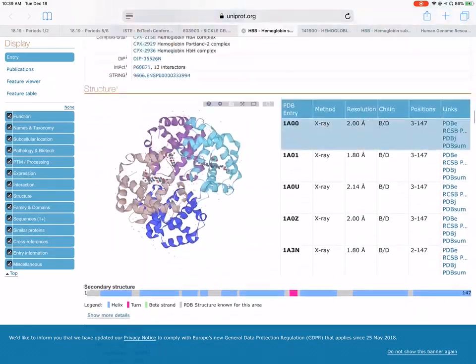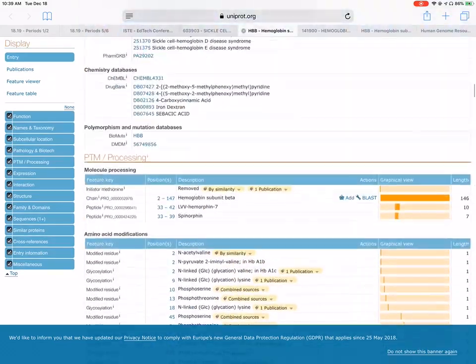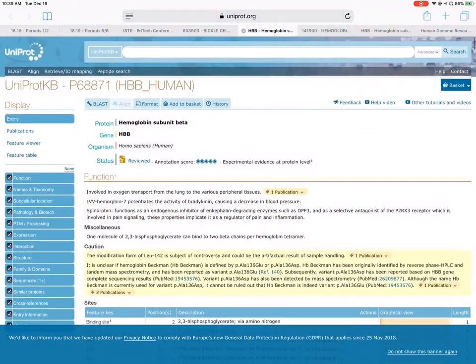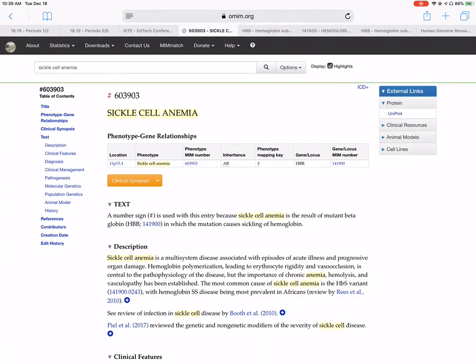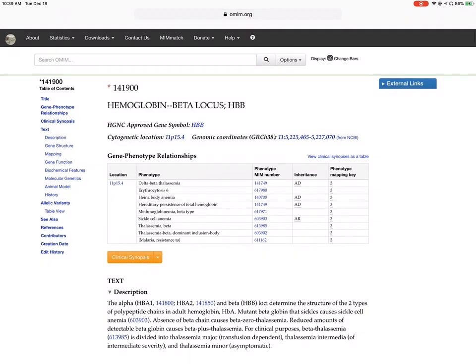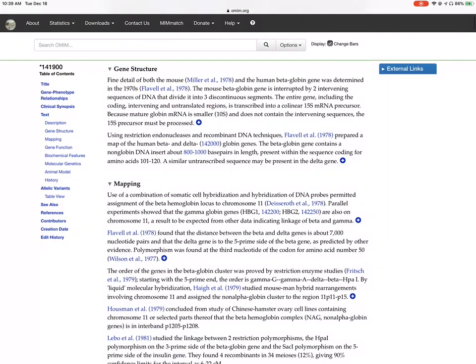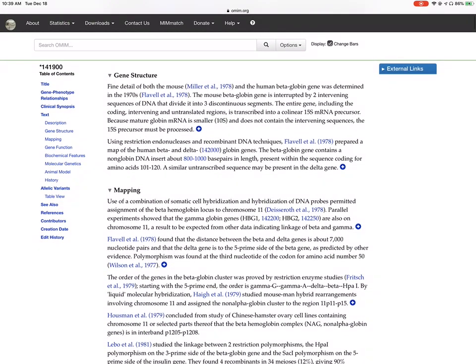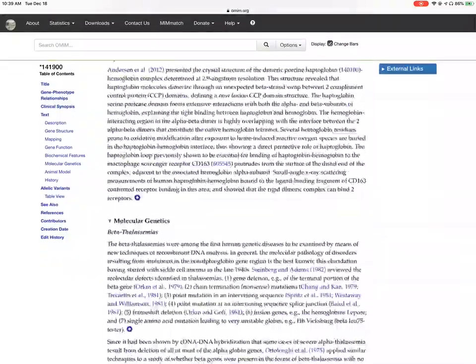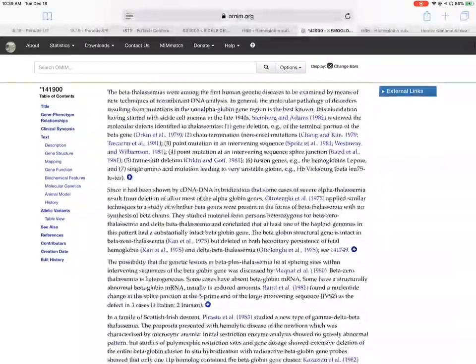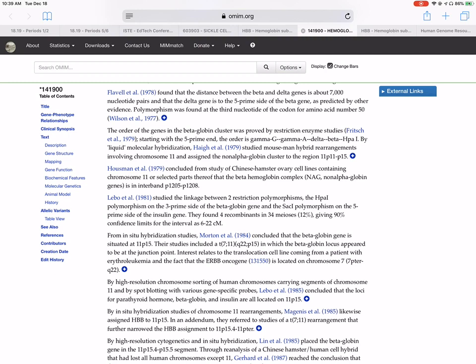What happens if you need to find the information on the gene itself? On the gene, you're going to go back to this one, gene structure, mapping.